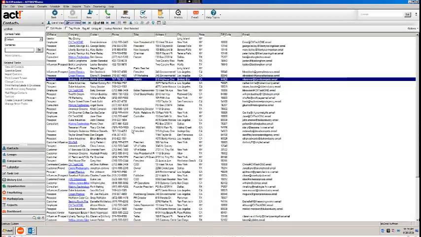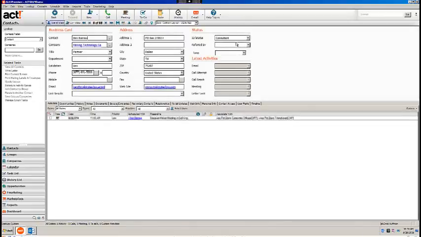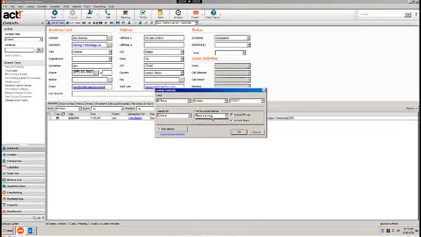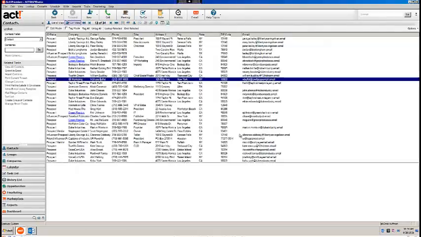Now if I want to narrow this by just those that are prospects, right-click, ID status, choose narrow lookup, contains prospect, and so now 65 drops down to 34, and there you've got less of a list there.